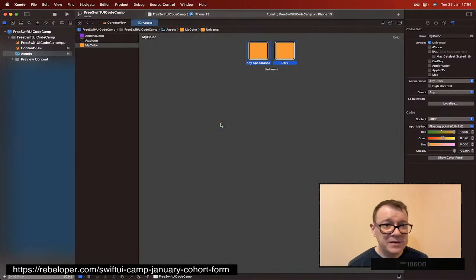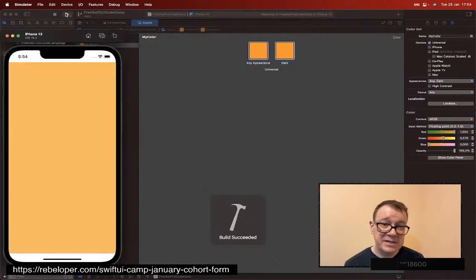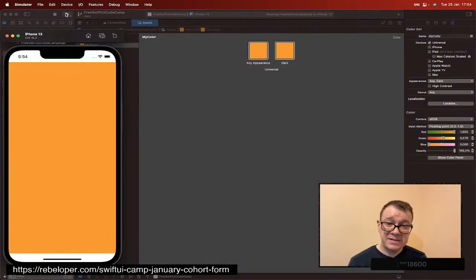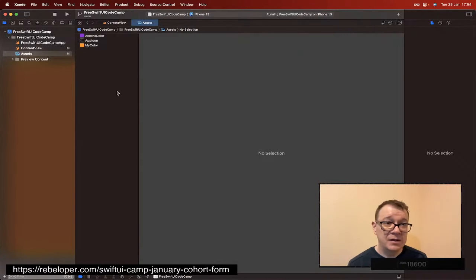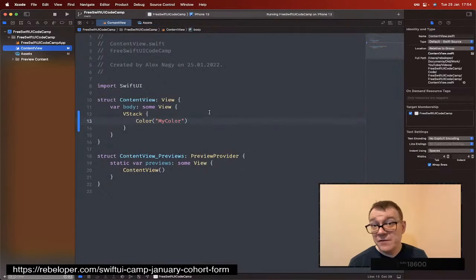It doesn't really matter. And now if I just build and run, you will see actually orange. So that is how you can create your own colors. And of course, make sure that you select the dark and that it's different from the light mode if you wish. Okay, so that is color, and there's a lot more to color to cover.